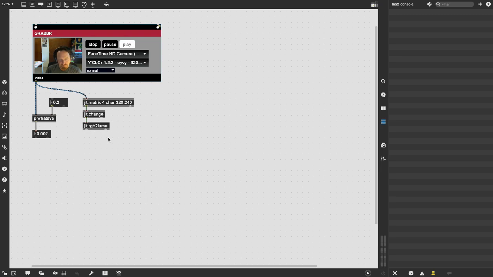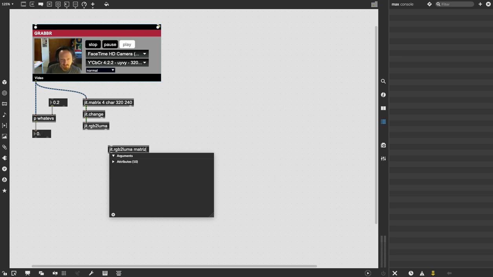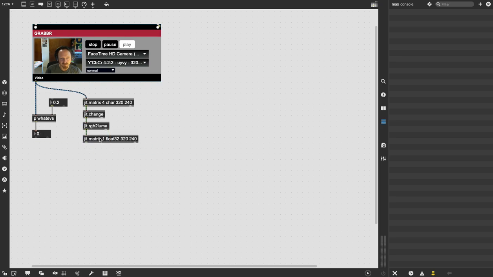So now, though, I know I'm going to be working with the running average, and that uses a different format than that matrix. So I'm going to now convert, and we're in black and white, right? So we've already gotten rid of our multi-plane color information. So we can have one plane that's just going to be the black and white values. But the data type I want now is float32. So it's going to be a grid of floating point numbers instead of characters, but the size is still the same, right? Because this is now thinking of each pixel as a value between 0 and 1, essentially.